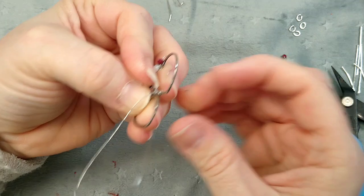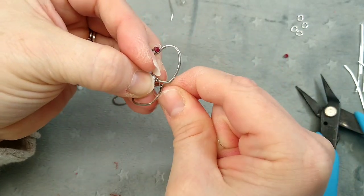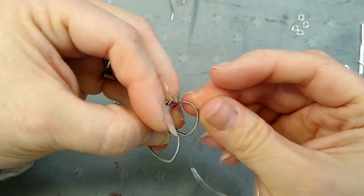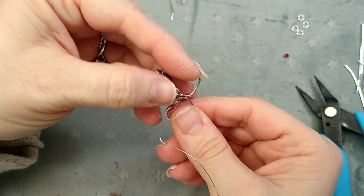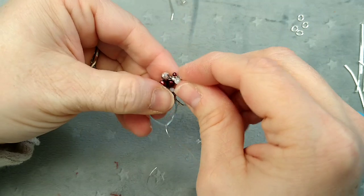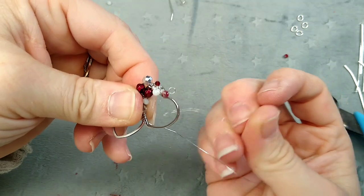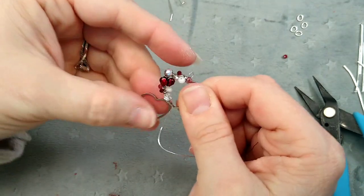Oops. Sometimes it's helpful to take your pliers and kind of pull. Okay. And this is a little fiddly, but just wrap several times, 3 or 4 times until you get the heart just sitting where you need it to go. Try not to kink up your wire, because that's the trouble spot with me. Okay, so I'm just going to go around a couple of times because this is where I want it to be. There we go. And one more time through, and then I'll add on a bead. I just want to get it to where it's pretty secure sitting there.